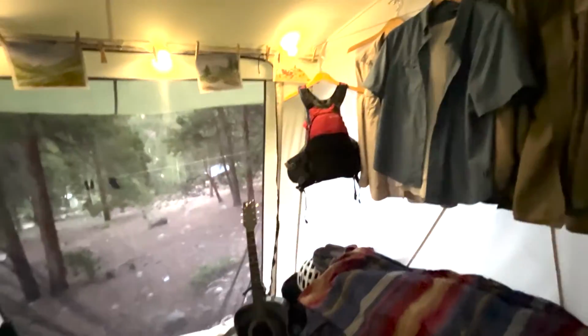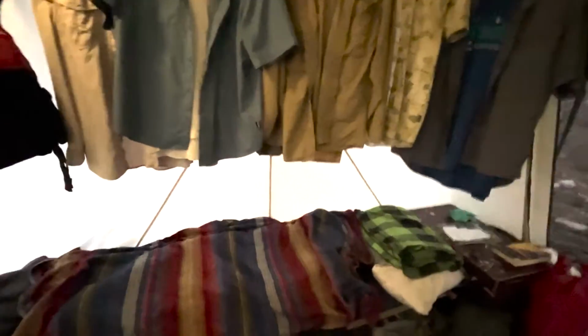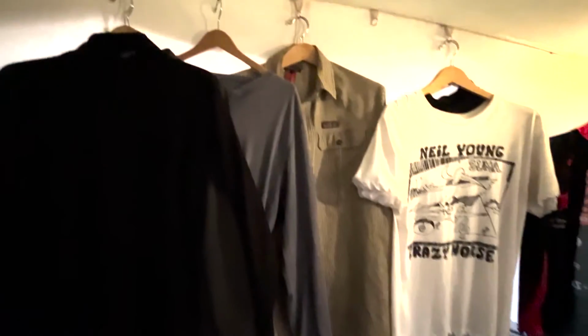I'm going to start off with a few features of this tent that are kind of built into it that I really love. First off, these little hangers here, super nice to hang your clothes on, especially if you have a bunch of clothes you don't want to get wrinkled and you're actually living in here. Just being able to keep your clothes up there is really nice. They've actually got them going throughout. So they got one right there in the middle, on the corners. Keep more of my winter clothes over there. And you can obviously hang lights across like this.